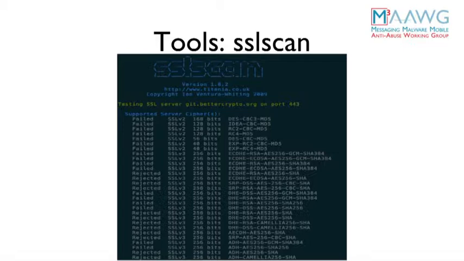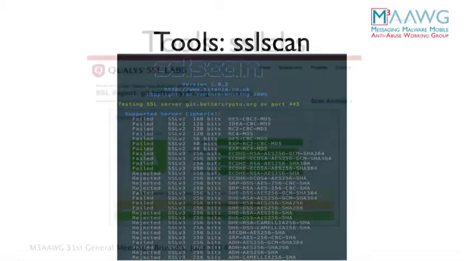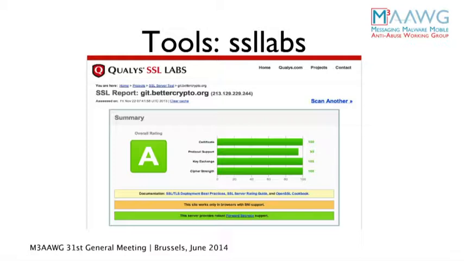The next one is probably the easiest to understand, and it gives a good view. That's the tool I propose that you have a look at after this. I will show you and then give you some time to play a little bit with it. So it's SSL Labs from Qualys. Probably you know Qualys. Now we have A+, by the way, for the betterCrypto.org Git. So it gives a rating. We had A, now it's A+, so we improved it. It gives ratings about the different parts of the SSL connection, like the certificate, the protocol that was supported, the key exchange, the strengths.